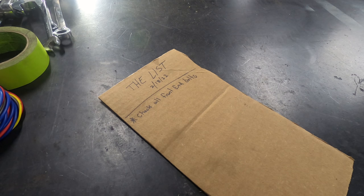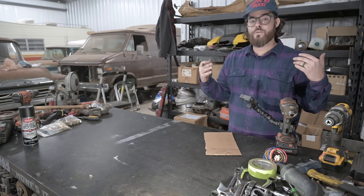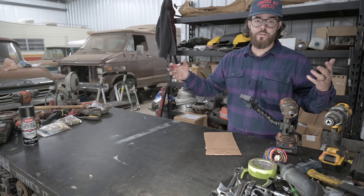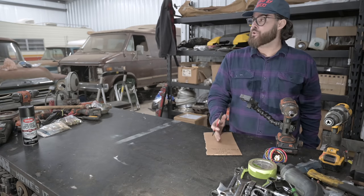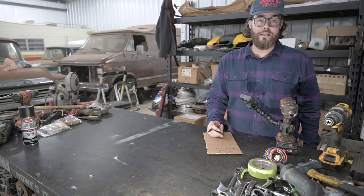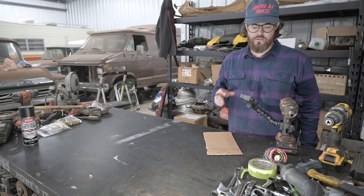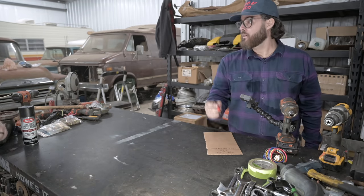It's crunch time. I mean, we're to that point. This is Friday night before we leave next Thursday morning. As you've seen, the truck is in pieces. Still, we're making a lot of progress, but me, Churchill, and Wesley are in here right now, and we're gonna make a list. Mike is probably gonna have all sorts of things he wants to add to this list or critique this list, but this is gonna be our list, and I'm calling it the list. I like it. So here we go.